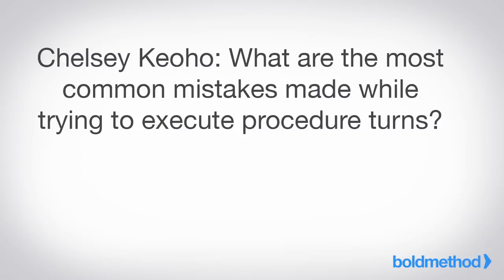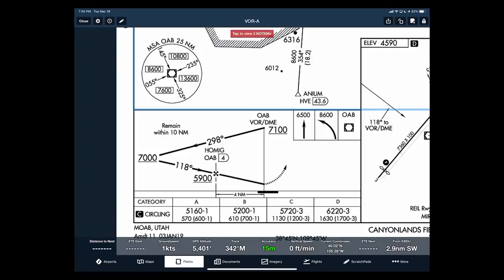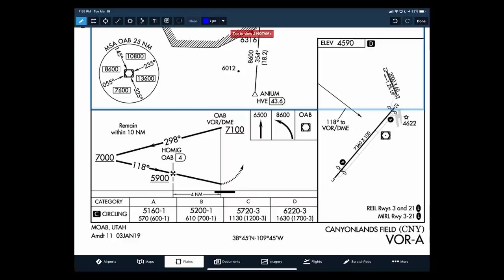So there's a couple. One of them is knowing where you're measuring your distance from. And I know we've kind of talked about that probably a little bit too much. But the reality is that right there is something that people can get caught up on and confused from. Sorry, I'm going to turn off the pen so I can zoom in. So on this one here, it's very simple. We're measuring it from the Moab VOR/DME. And you can always tell, because it's where the procedure turn outbound altitude or outbound descent starts from. But if you look at a procedure with lots of fixes, sometimes that can get a little bit confusing.